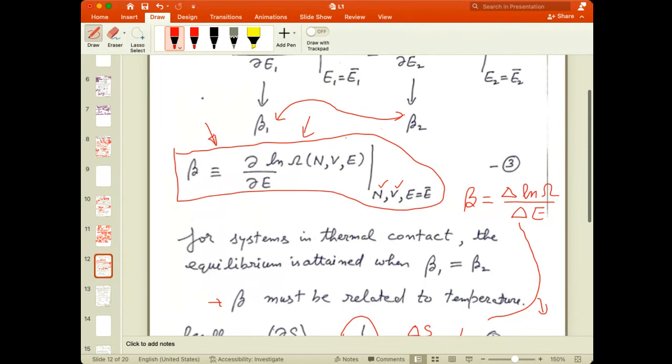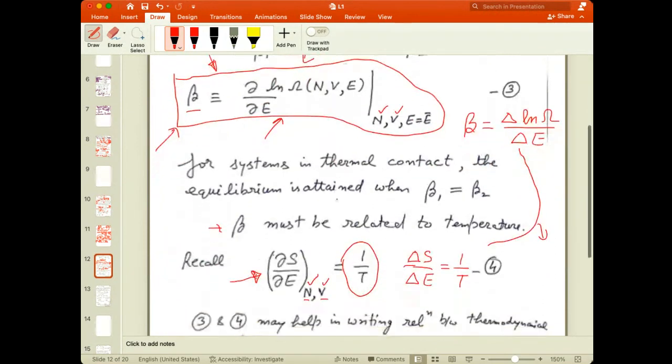In this relation, we never went into detail of the system, what kinds of system we are dealing with. We are just saying that under equilibrium, these two are going to attain similar values. But to discuss that beta is defined like this, we don't even require equilibrium. So this is the definition of this beta parameter. In this definition we don't require any equilibrium, mind it.